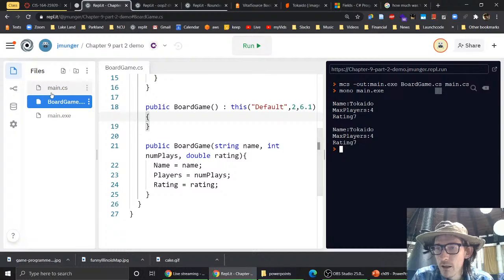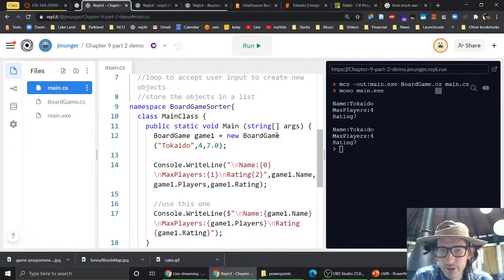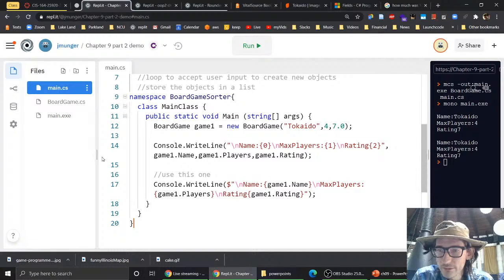Okay. Let's also create an instance of the default one so we can just see how that looks.